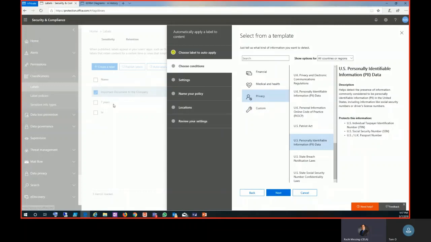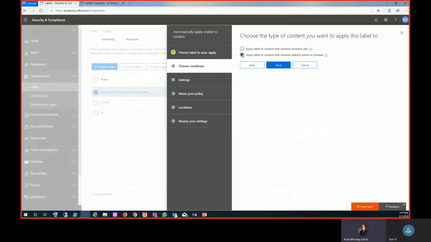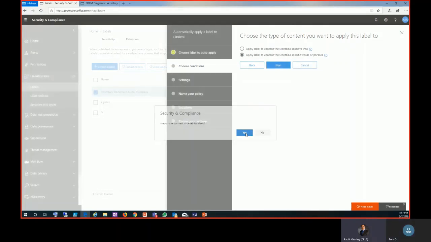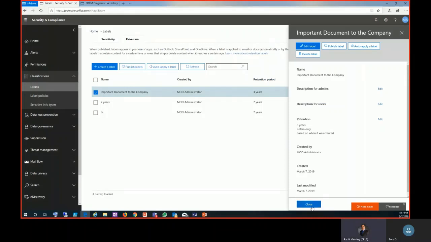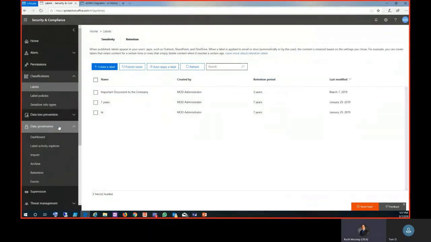So I can go ahead, obviously for the important document to the company, that's not what I'd be doing. But if I'm trying to find credit card information or user PII, I can apply a label for user PII based off of it automatically finding different types of PII. Right. So again, that's the way that I can automatically apply the label to specific sets of data. Gotcha. Now, all of this again was on the end user to do.